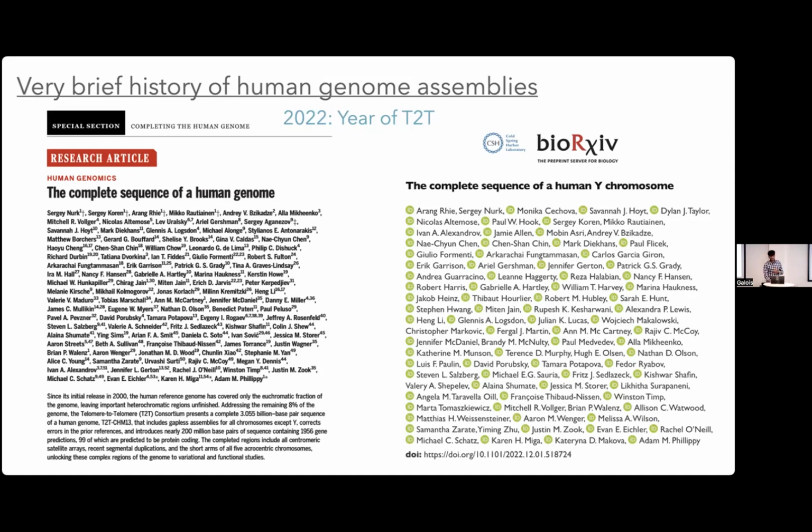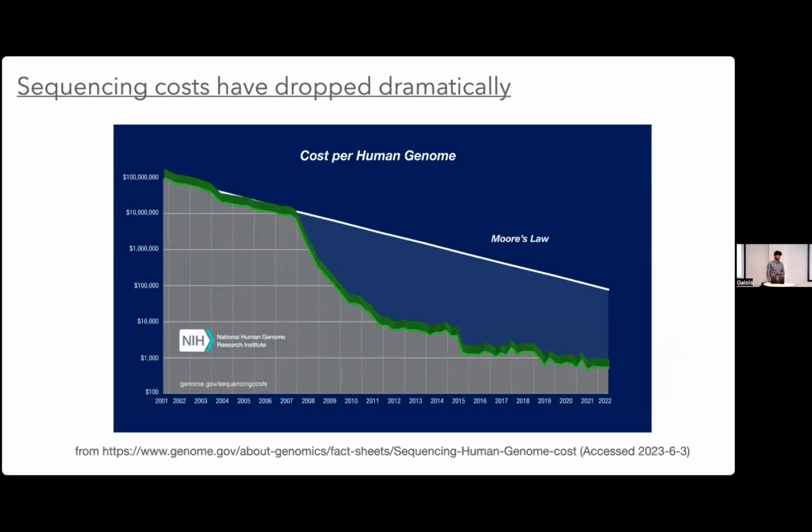But things aren't just exciting in the third generation sequencing world, but also in the second generation sequencing world. These short reads, the market of which is dominated by Illumina, are driving down the cost of sequencing and have been since the mid-2000s. So you can see that sequencing costs have dropped dramatically since the mid-2000s, faster than the expectation from Moore's law, which is that you'd halve the cost of sequencing every couple of years.